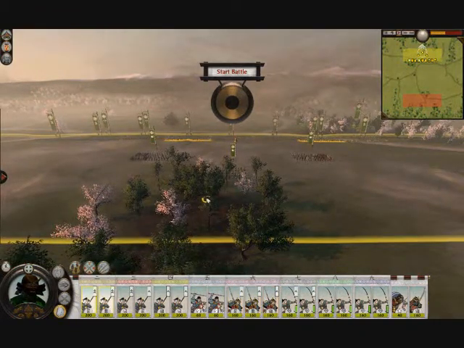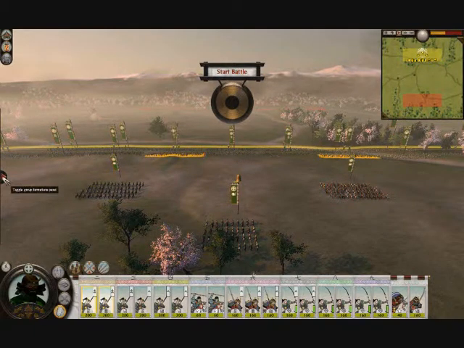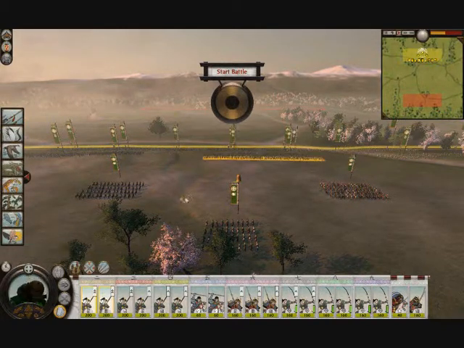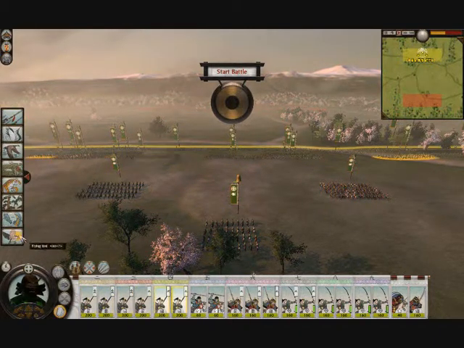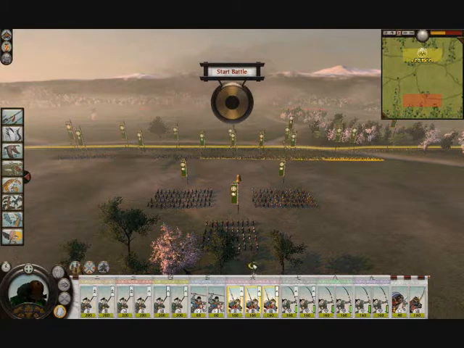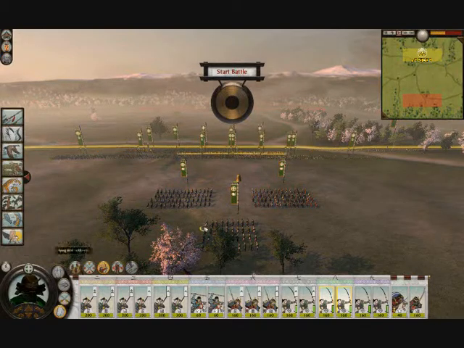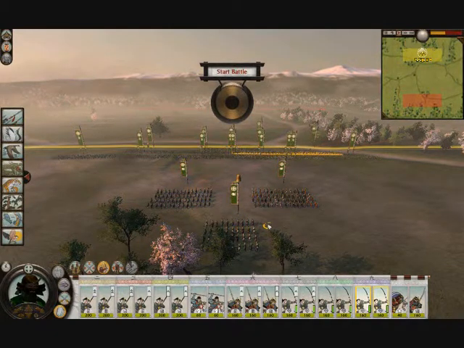Now, as you may have noticed, the units are separated. There's a quick way to get them lined up side by side. If you click on the right toggle for formations, and you go down to flying bird and press on that, you can see they've been moved together. So now we just go through each of the groups in turn and get them nicely lined up together. And the next phase will be actually laying them out in a basic formation. Obviously you set up the groups differently according to what the makeup of your army is and your preferences.